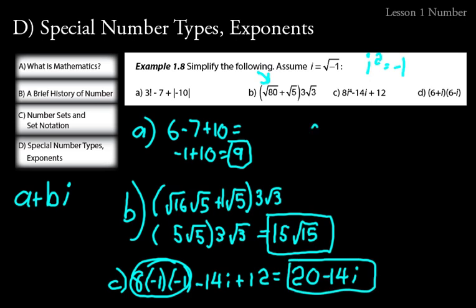D, recognize the complex conjugate there. 6 plus i times 6 minus i. So we'd have 6 squared is 36, and then we'd have a 6i and a minus 6i. Those would cancel. Then we're left with a minus i squared on the end, or minus times a -1 is plus 1, equals 37.